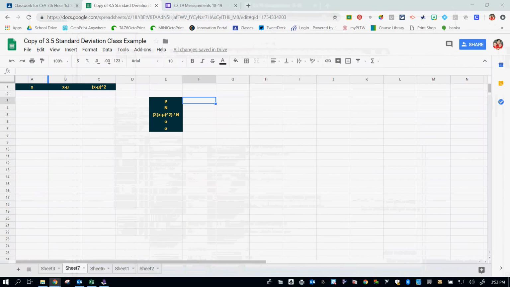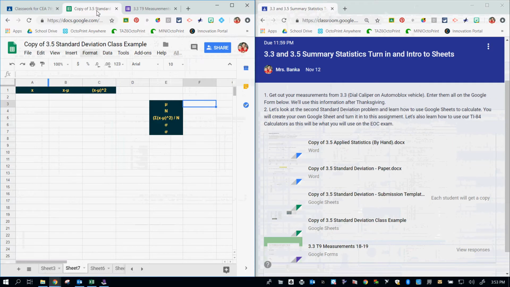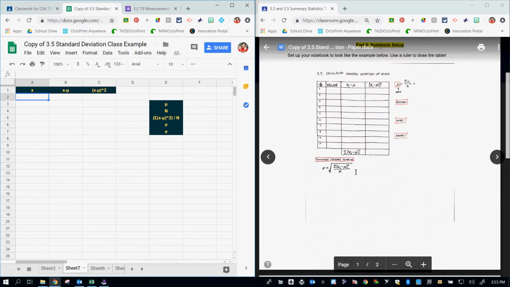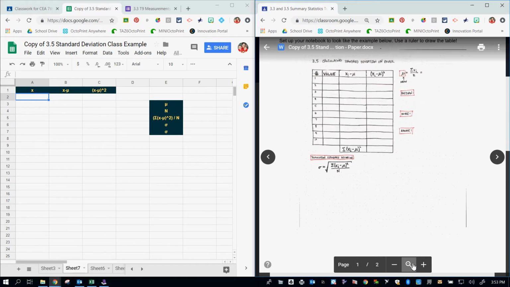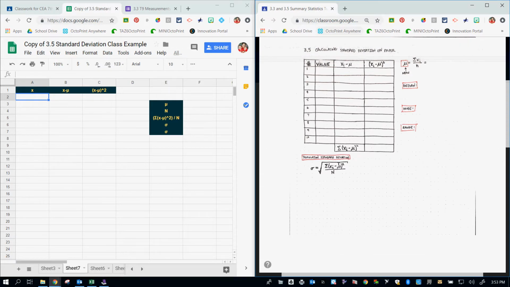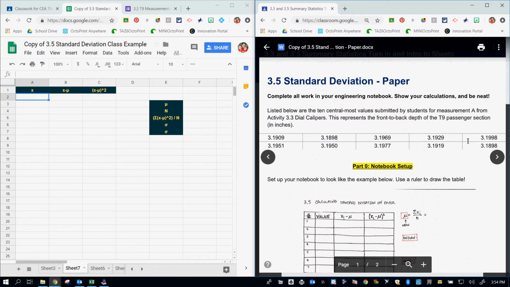Okay, I'm going to do a split screen here for a second. If I look at the paper version, I have all of these numbers that I'm going to type in for X. And what we're going to do is, if you can look at this standard deviation calculation business right here, this is what we are mimicking. We're creating this table where we find the X minus our means. Then we're going to square them all, and then we're going to add them up. That's what we're doing on this table. We're going to use these numbers up here. I'm just going to type them in exactly as they are.